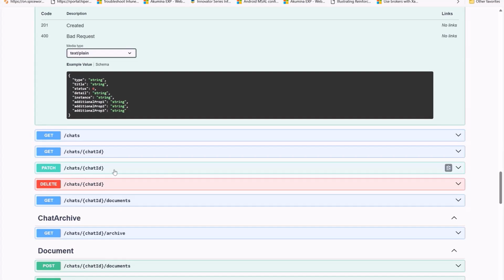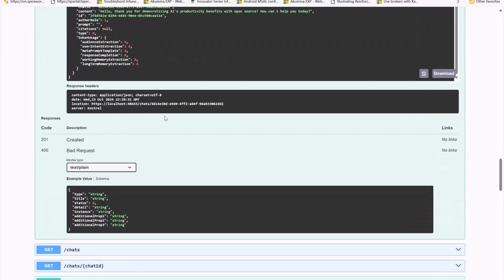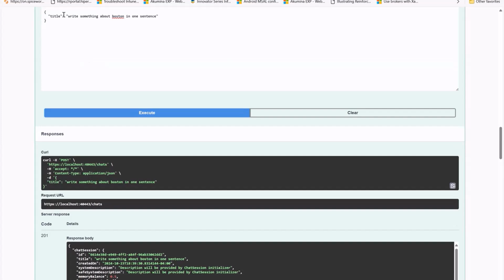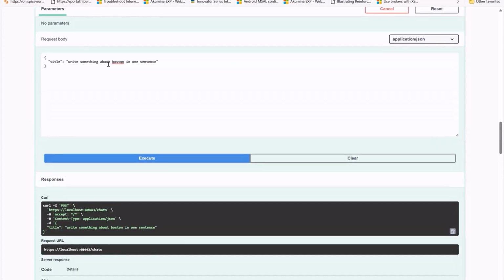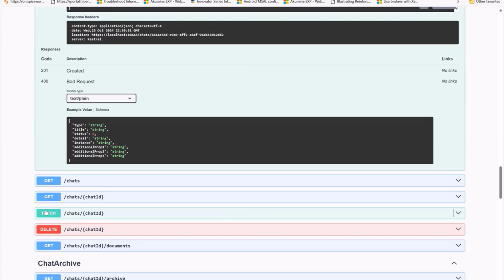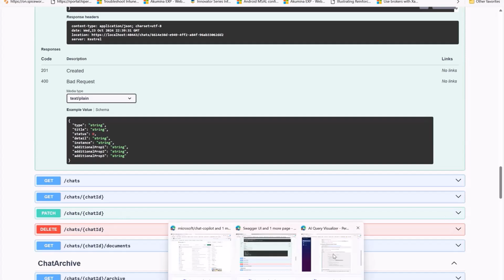There is one way you can set a system description as part of this invoker when you initialize the session, but unfortunately the semantic framework is not taking it. You have to call this explicitly, set the system description, and then send the message, right? That's enough. Let's go back to the application.